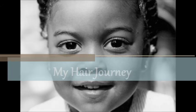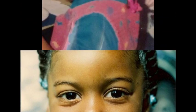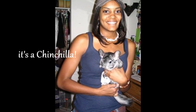This is little me before relaxers or anything else touched my hair, but my texture was never really tightly coiled or kinky. I think by the time I was 11 it was probably down to my elbows, but it was never very tight. So I got a relaxer at 12 because I begged my parents, but it never really got much longer than this picture. This was about armpit length, probably a little shorter.